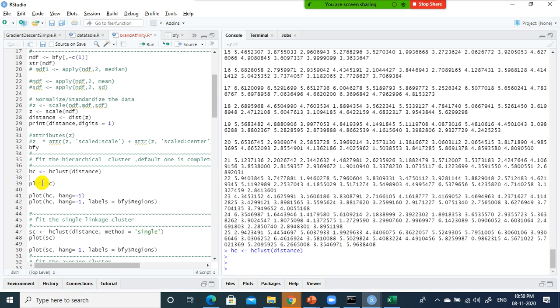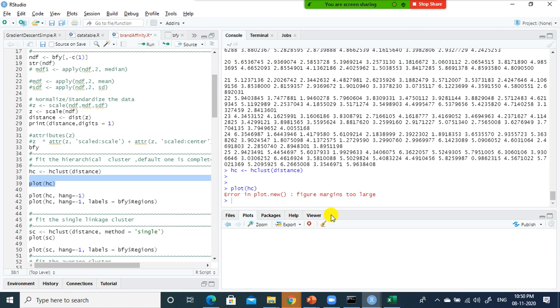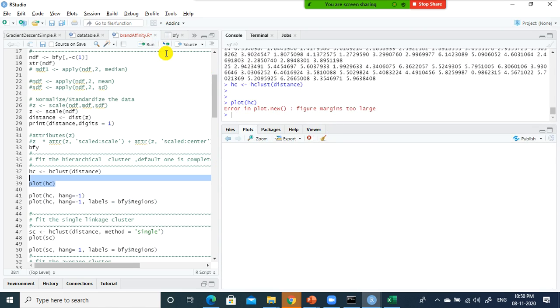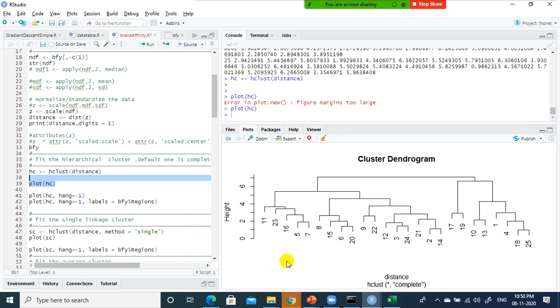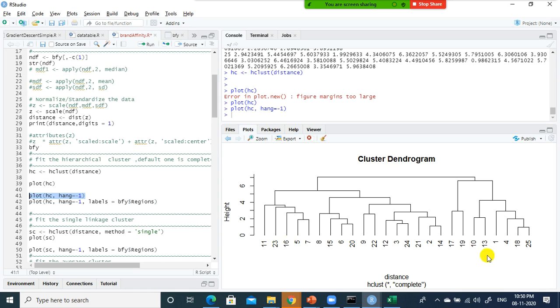Okay, it is done. Next, I'm going to use plot HC, plot hierarchical clustering. This is the one, but it is not neat. I'm going to use an option called hang equal to -1, so that all these clusters will be evened out in shape. And if I look at this in terms of numbers, it is not giving me much information.